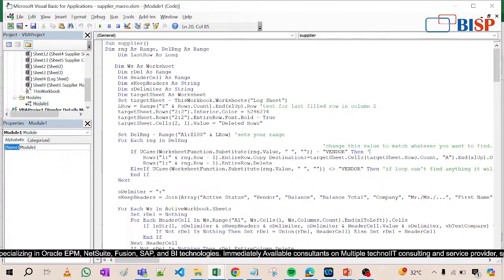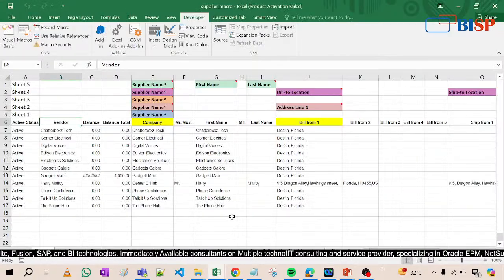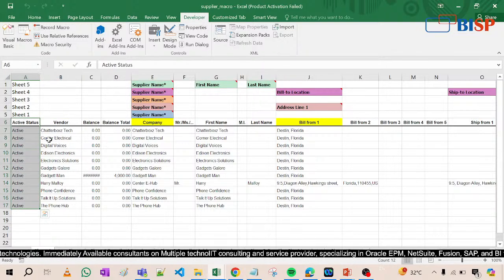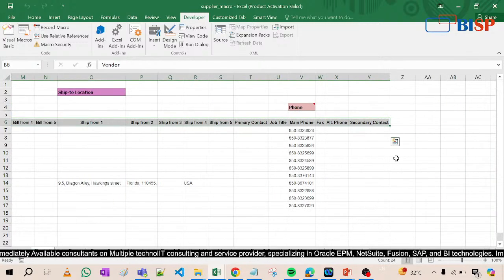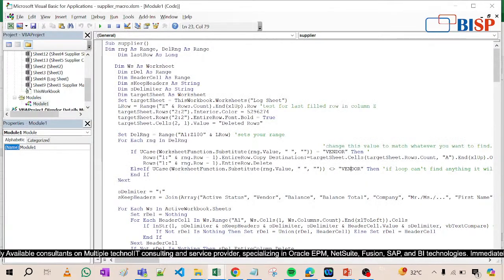Now see here, copy and target sheet, row column A. Just a second. Offset is here. Here is vendor, and then the loop. So we have applied a loop here from vendor, because active status is not useful for us. So we have taken a loop from vendor up to end secondary contact, right? So we have taken under consideration from one column to the last column. How many columns are there? Then the delimiter is semicolon. We have defined the delimiter, that is a semicolon.